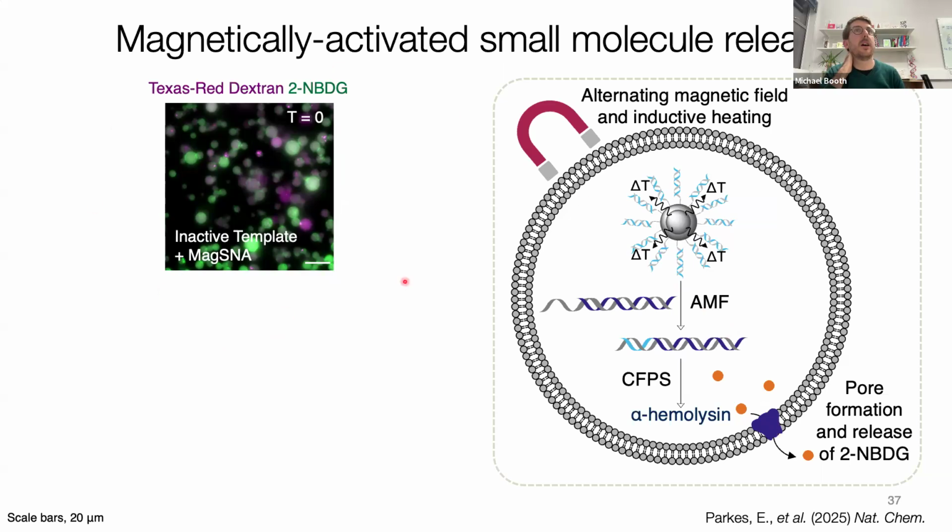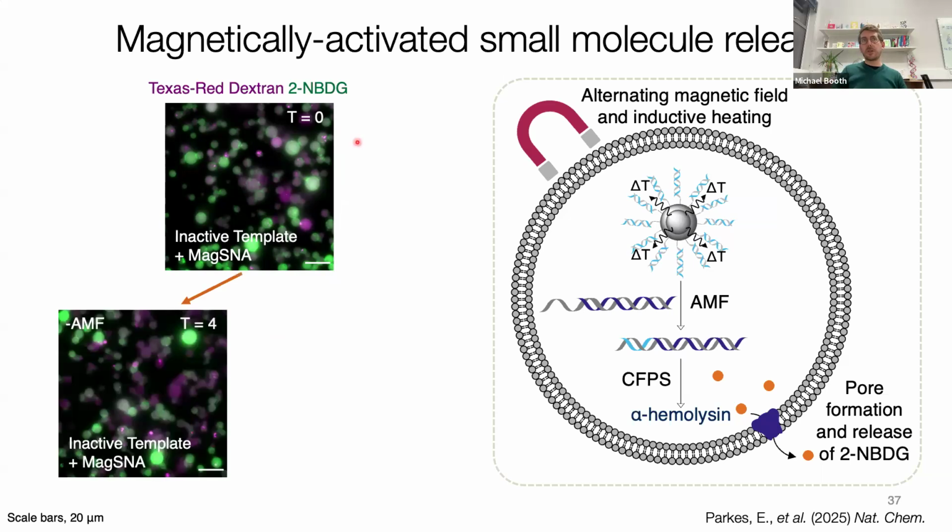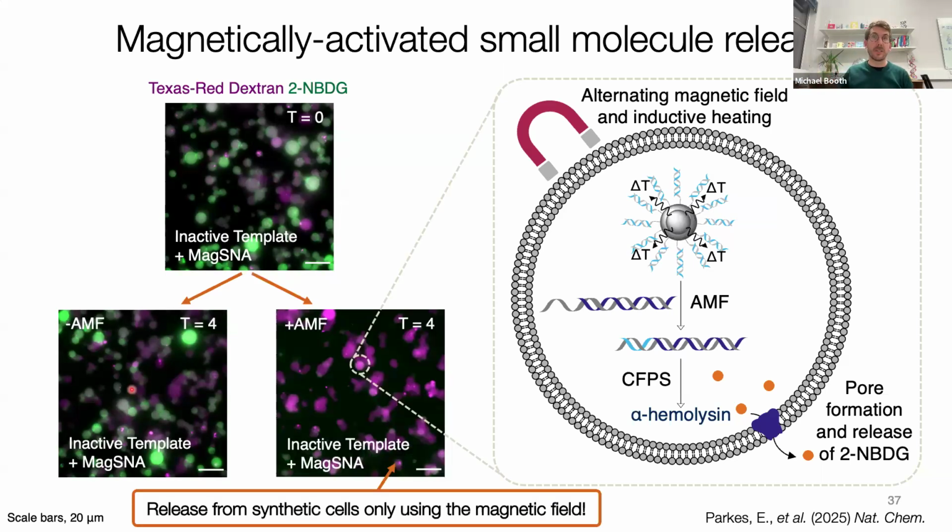So here you can see the green in the system is now, instead of being a fluorescent protein, this small molecule fluorophore, and we got this fluorescent dextran again. So if we just leave it without a magnetic field, obviously nothing comes out, right? The green molecule just stays in there. But if we then put a magnetic field on the system, we get the expression and we get the release, right? So now this is a magnetically activated drug delivery from a SNAC cell.